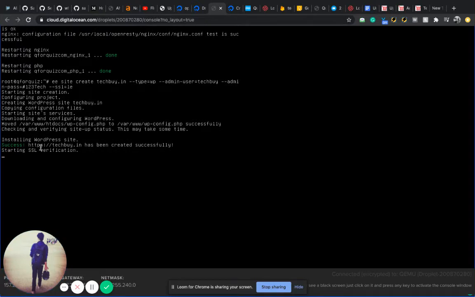The website installation is successful. Next is SSL verification. You'll have to enter an email ID here, so that SSL will be added to your website on that email.